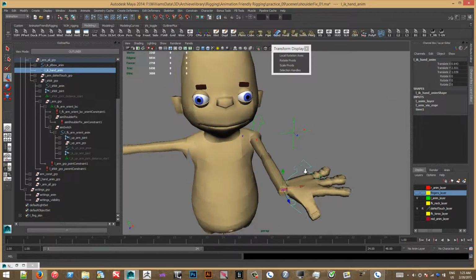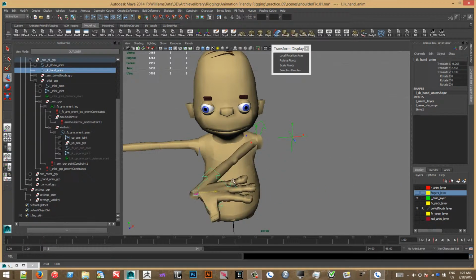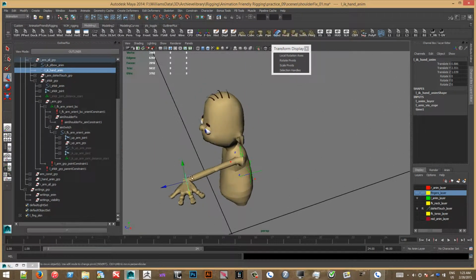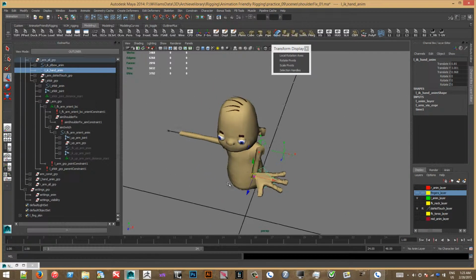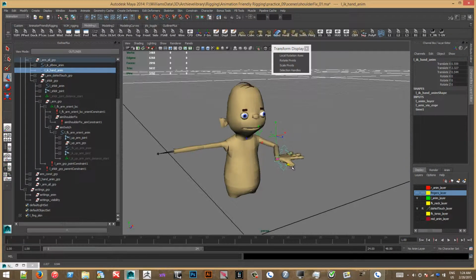Yeah, let me just show how it works right now. So you can see we're not getting that popping. What else is there to show? I guess that's it. Alright, one thing I would want to point out though, this is the fix that I've come up with so far.